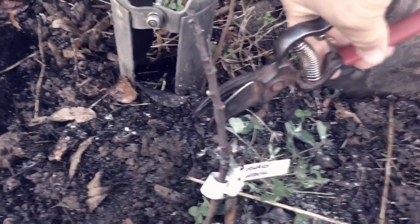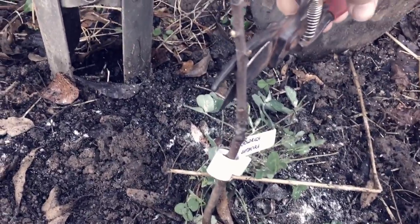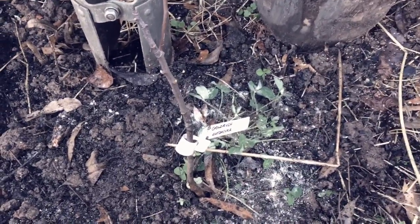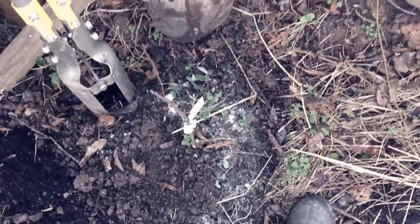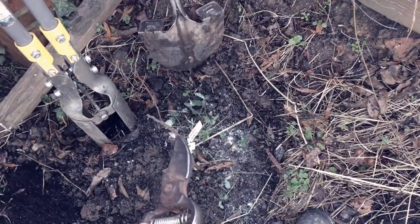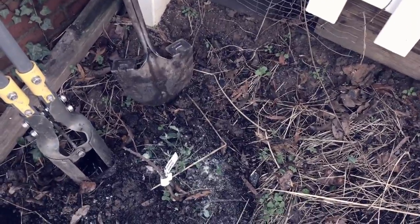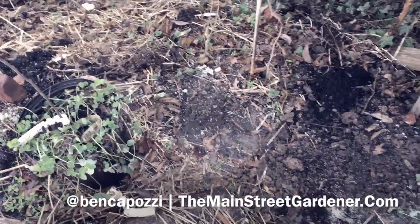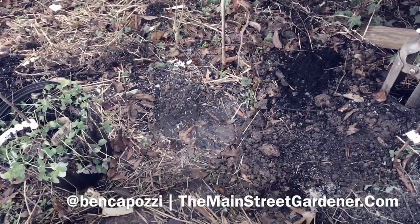I'm going to go ahead and take that one too. There we go — the gold rush is in the ground and ready to rock. I'll check back throughout the winter, but for the most part I'm not going to do anything to this tree until spring. At that point I may put a bamboo stick in the ground to straighten it up and tie it, just to make sure it keeps growing vertical over the next year. While I've got my shovels here, I'm moving on to the next spot — I'm going to plant Albemarle Pippin, or Yellow Newton Pippin. Stay tuned.